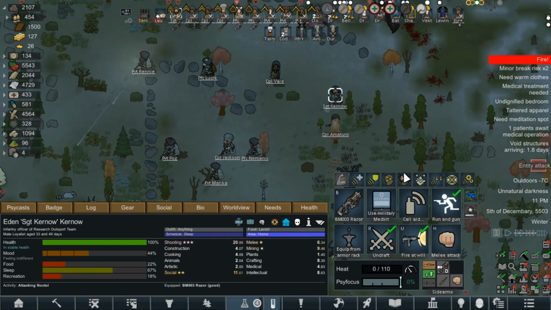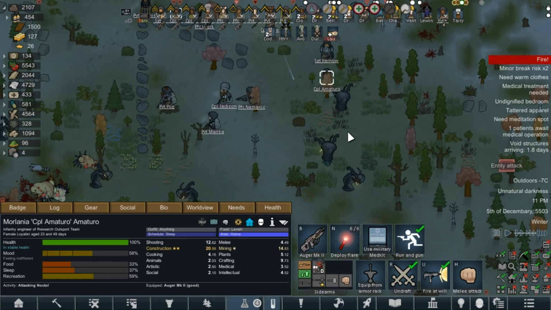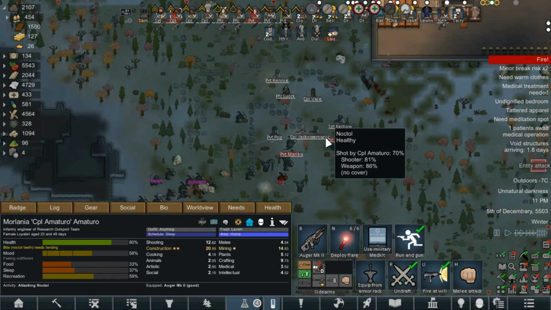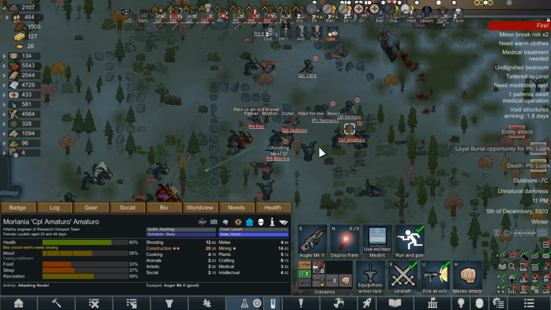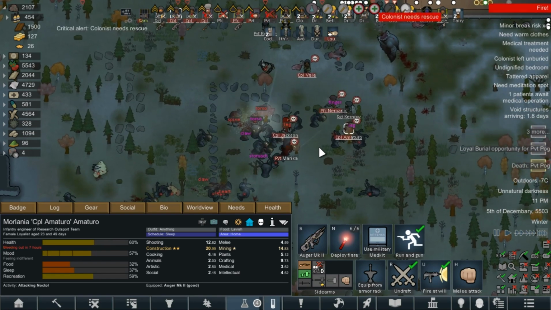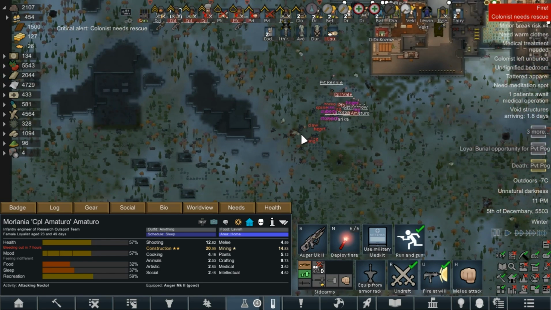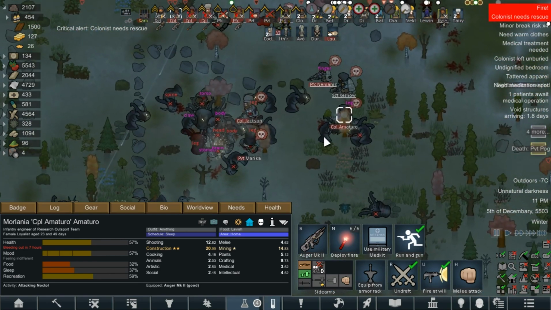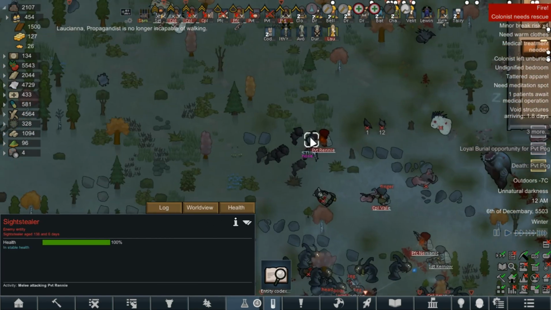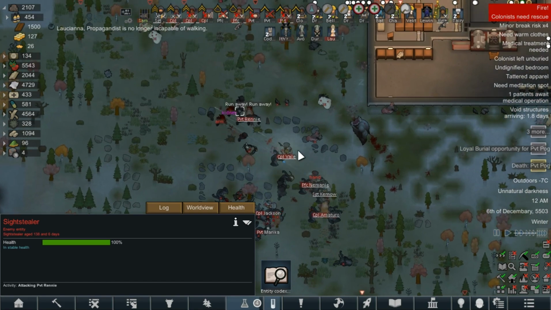Just how many of these things are there? Yeah, so I think we might lose here, folks. Yeah, Lork is dead. I mean, how are we supposed to get away from that many foes running us down? Sight Stealer reveals. Okay. Like, I can't even... My guys can't even outpace them.